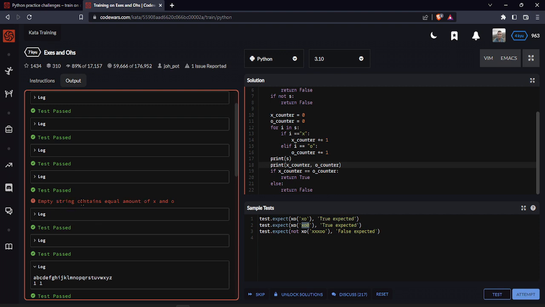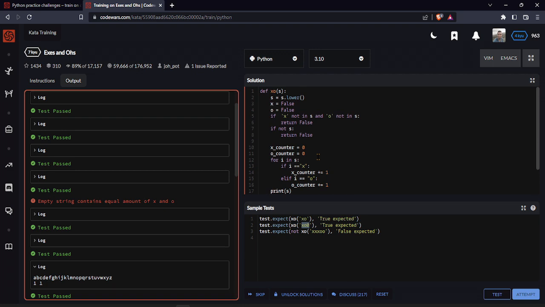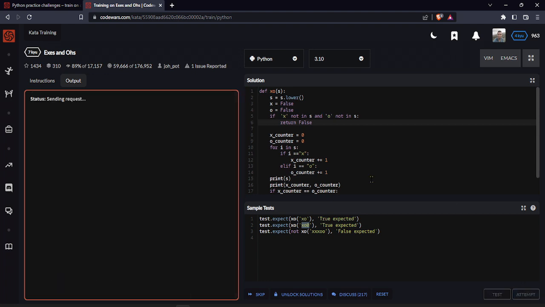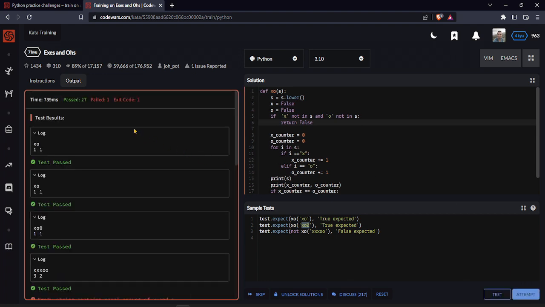Empty string contains equal amount of x and y. Yeah, I checked. I think this one is enough because it's checking for the empty string. If x not it, yeah, it's also checking for the empty string. That's weird.